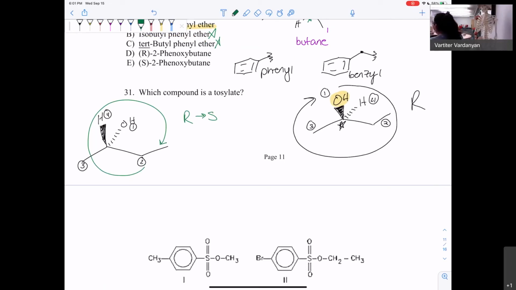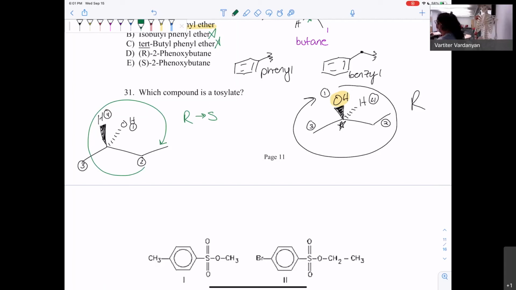Okay, I got multiple requests at once and my brain turned off. So I'm going to explain this one more time. For R and S rules, we are going to number the priorities, 1 through 4, and then ignore whichever one is dashed, so whichever one is in the back. And we're going to connect the other 3 groups in number order.